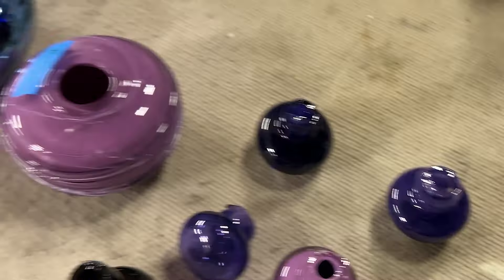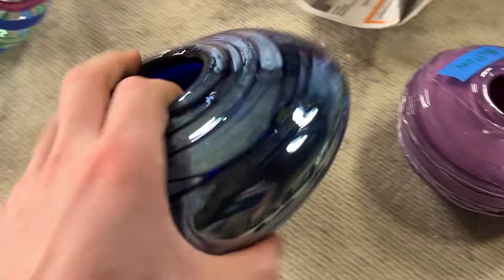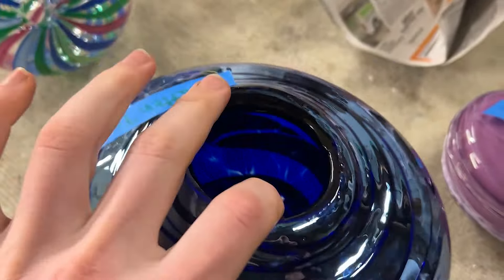Now that we're done with all the photography we're going to move on to a little bit of cold working. I've got a few projects in here that I need to cold work for a friend. I also have this thing here that needs to be cold worked. I forgot to record me making this. Unfortunately this piece here broke — I accidentally trapped an air bubble. You can see that, and when we broke it off what's called the punty, it took this chunk of glass with it, but it's actually still solid. If we somehow finish up both of these projects by the end of the night, we have some pendants that we've got to work on as well. So we've got a few different things we have to work on here.